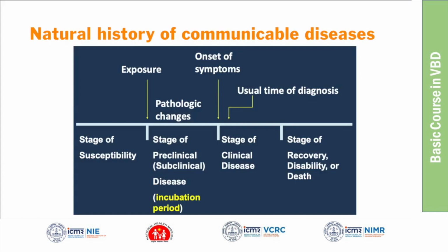Why are we interested in this epidemiological triad and natural history? This helps us in making sure our interventions, we need to know when to do. Our interventions, we need to know when it will work and when it will not work. If at all we have to diagnose a patient at a very early stage, we need to know at what stage we can diagnose. And also, we need to measure the response to our treatment or management or whatever we do. So, natural history is very important.